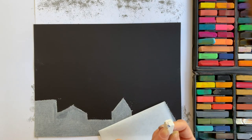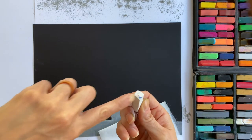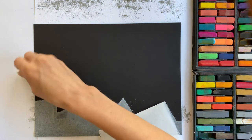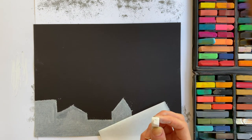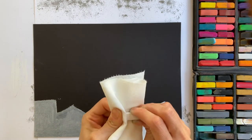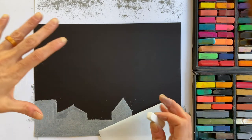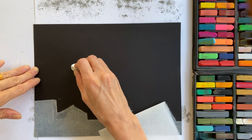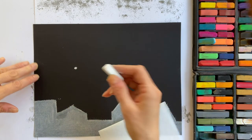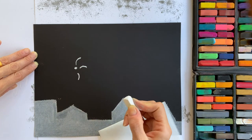For the first part, grab a white pastel. With white chalk pastels, if you've been using these for a while, you'll see some other color left over on the tip. So if you have scrap paper, move your pastel around on it to get rid of that extra color before you put it to paper. Then you can take a paper towel and gently rub the tip — and then it's really nice and clean. So let's start with our first firework. Pick anywhere on your paper to draw the largest firework you want. Begin with a small dot on your paper, and then around that dot, starting at the top, draw three curved lines that kind of resemble the letter C.